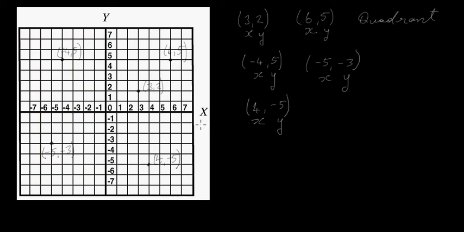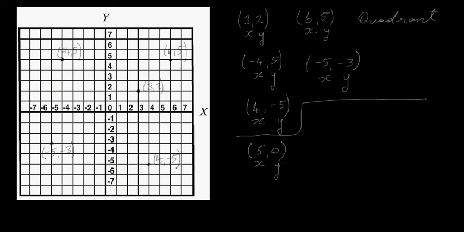Now, just one last thing before we finish up. We're going to plot points now actually on the axes themselves. So how is that done? So let's see. Let's take a point 5, 0. 5 is our x value, 0 is our y value. So this point here is actually going to end up on an axis.